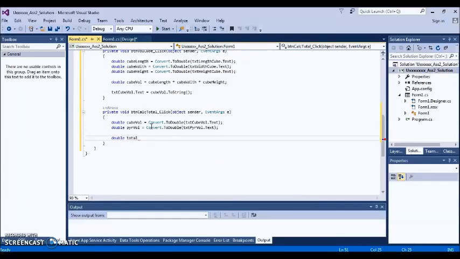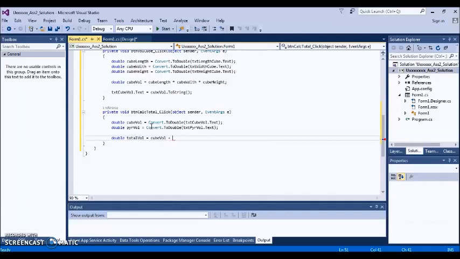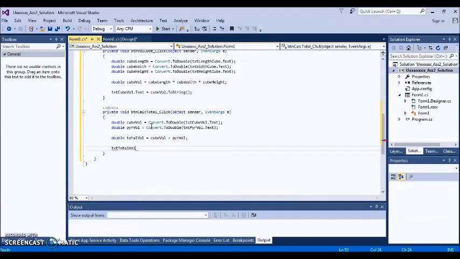Double totalVolume is equal to cubeVolume plus pyramidVolume. Okay. And then we just need to output it onto the text box. So txtTotalVolume.Text is equal to totalVolume.ToString.